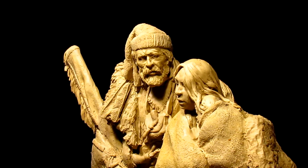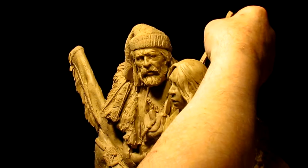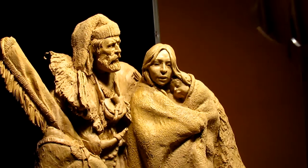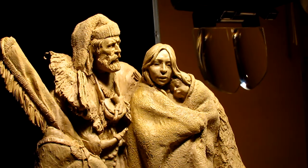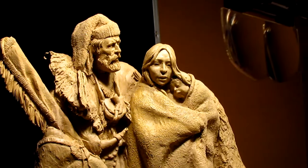I don't know how much of this you'll be able to see, because I'm putting some beads in between her and him, and her might just cover up what I'm doing. Let's see. Yeah.